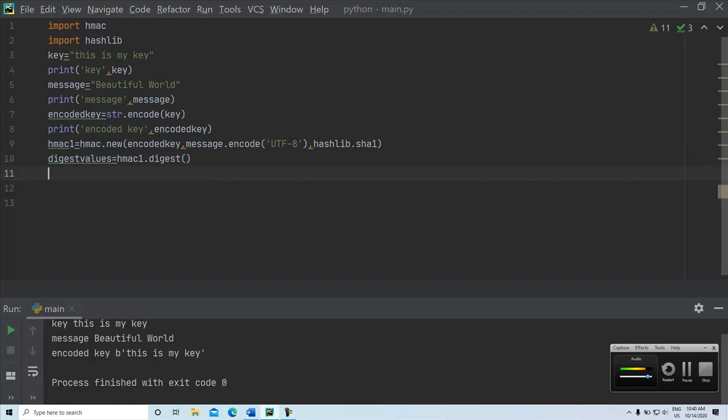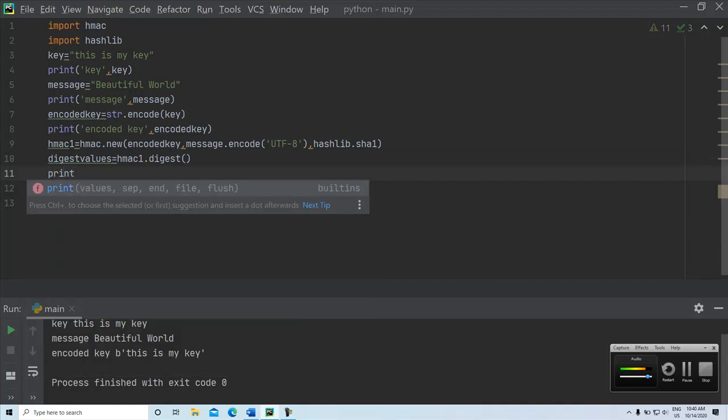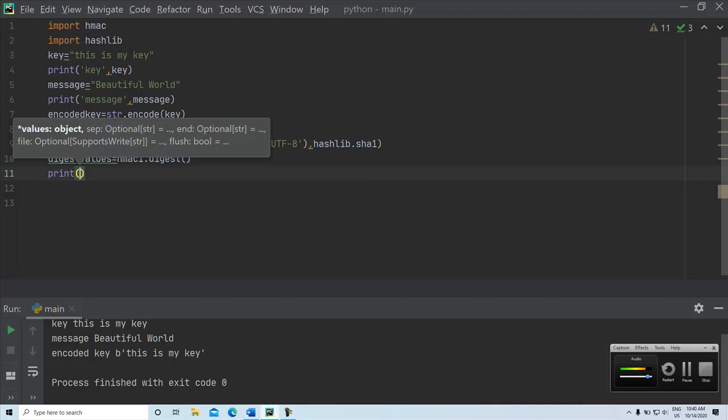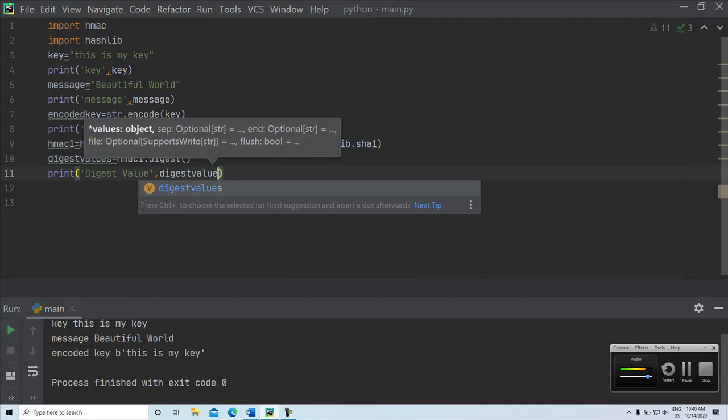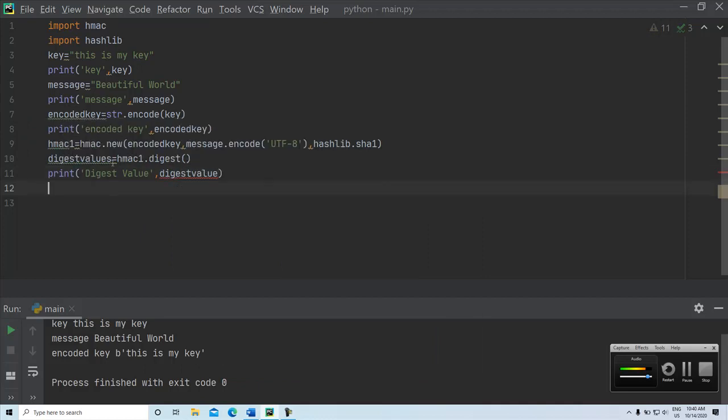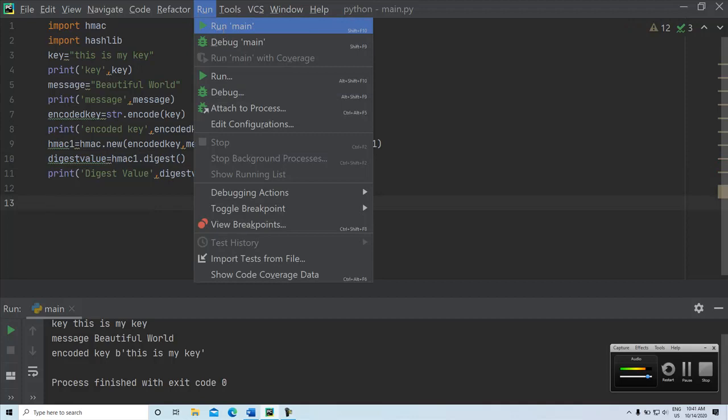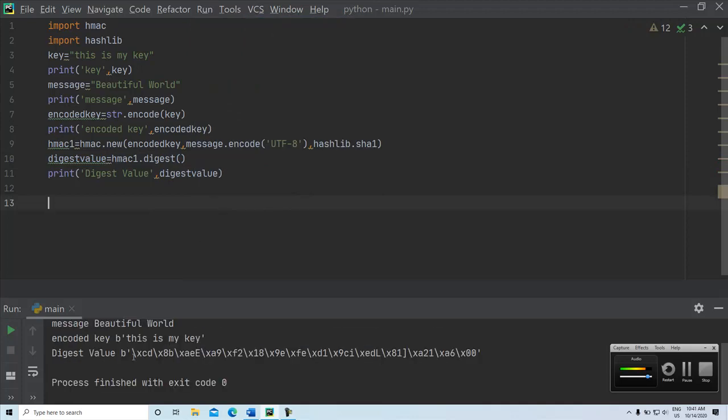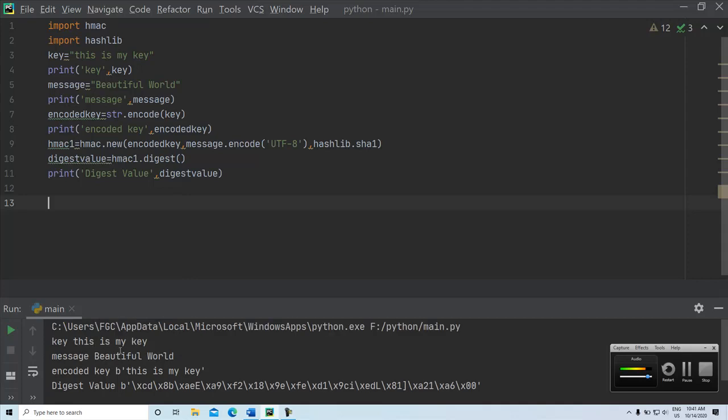Then we shall print. So basically this is the key value what we have given, and this is the message.